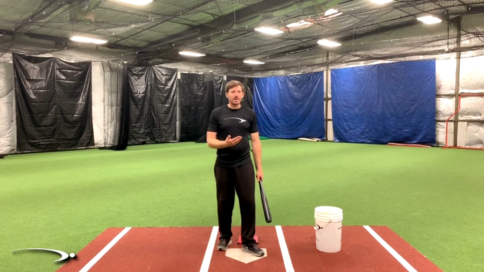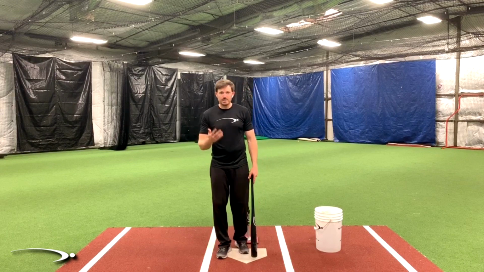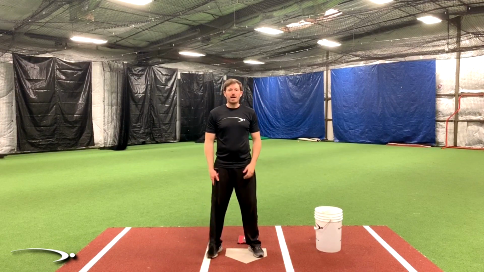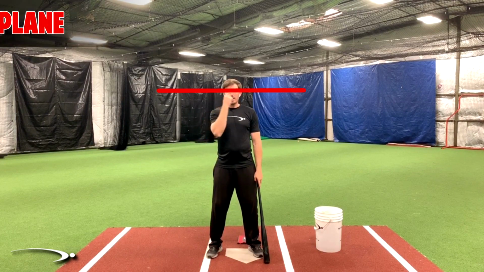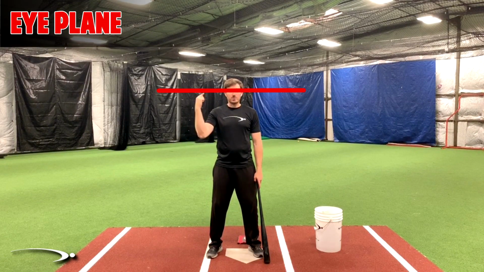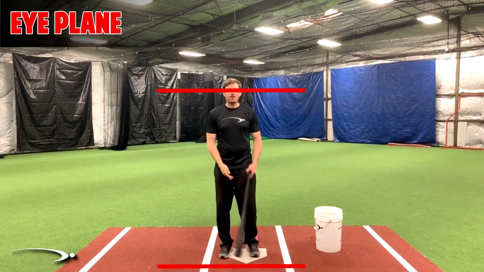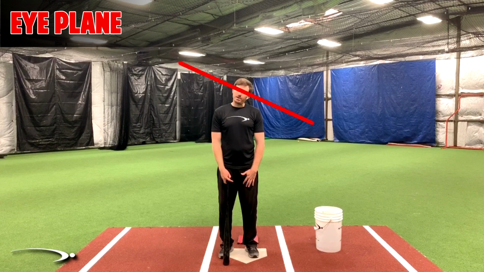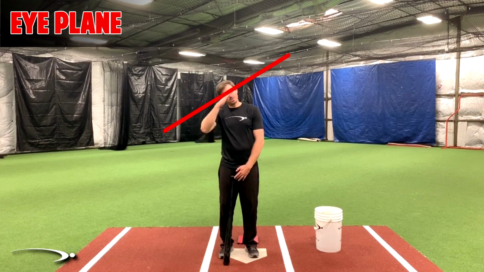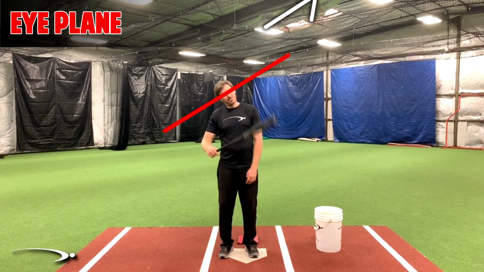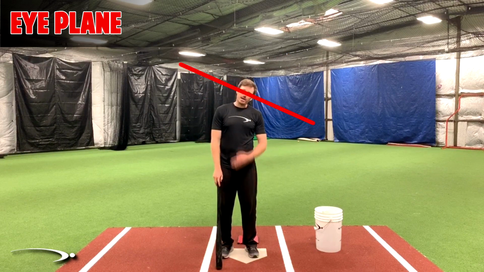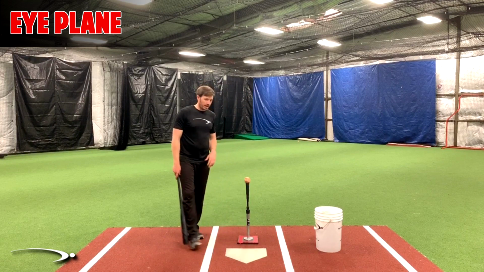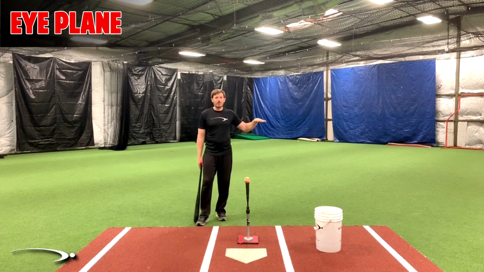So what is the I-plane? Well, guys, it's extremely simple, and it's very easy to see. If you're using your cameras at home, you can just see where the line of your eyes is. If you just draw a line through each eye socket straight across, parallel to the ground where I'm standing right now, that's your I-plane. And wherever your eyes are is wherever your I-plane is. So if my eyes are tilted this way, now they're tilted back and tilted towards the sky. So now my I-plane is tilted up. Now my I-plane is tilted down. So what we want in our swing is a parallel to the ground I-plane.